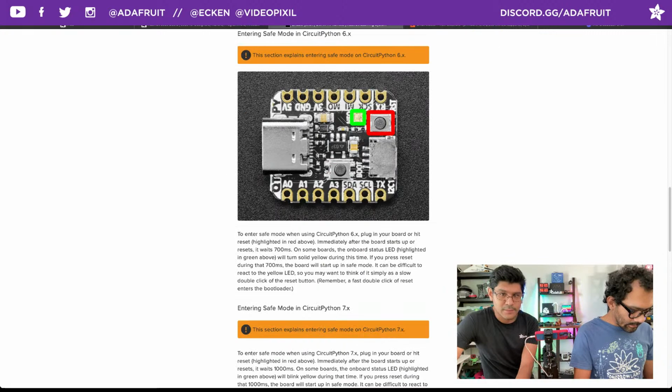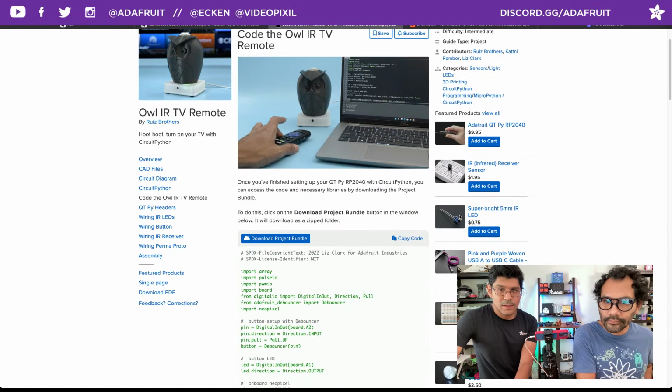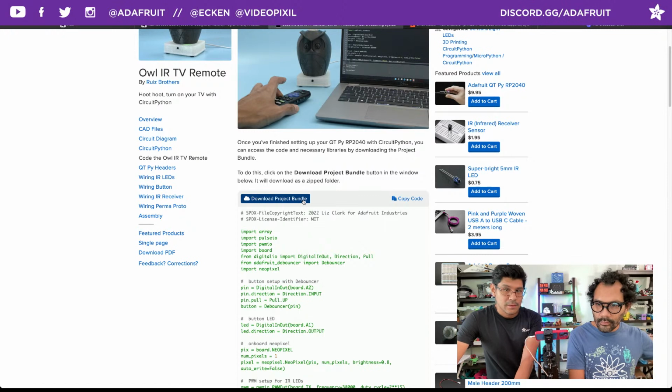There's also extra documentation on knowing about the LED statuses and entering safe mode and reflashing. So that's really nice. It's very, very thorough. But once you have your QT Py set up, you can get the code. We recommend using the download project bundle. When you click on that, you get a zip file and you get two versions of the code, one in CircuitPython 8, which is the super latest, and then CircuitPython 7, which is the stable release. Pick whichever one you have installed, you can just use that one.